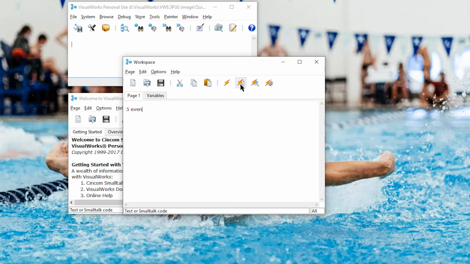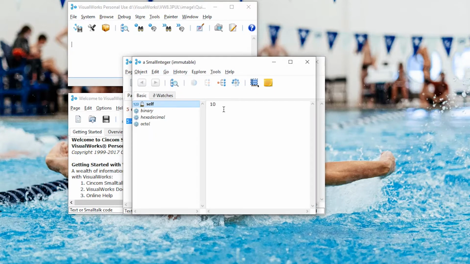Now, since it's behaving like code, I want to put a period here before I put my next thing in so it doesn't think we've got improperly formed syntax. A binary message would be something like 5 plus 5. And there also, I can execute that, but if I want to execute it and see the result, it is 10. And that 10 is an object. I can also highlight that and inspect the result. So this executes 5 plus 5 and inspects the returning object, which is the small integer 10.